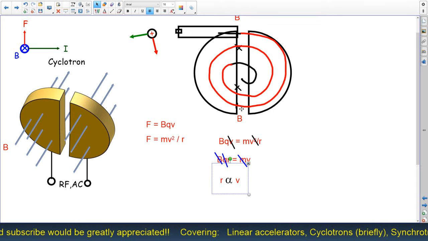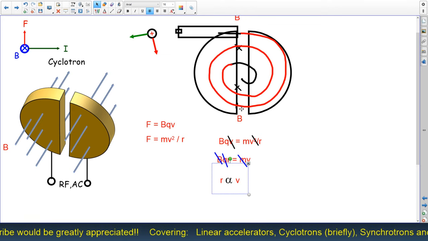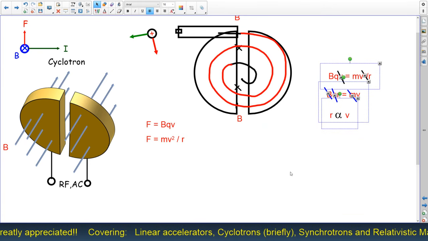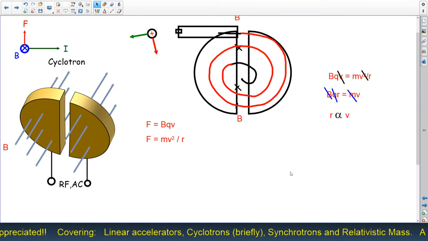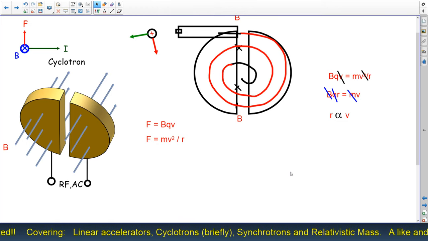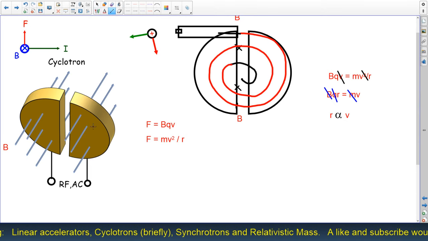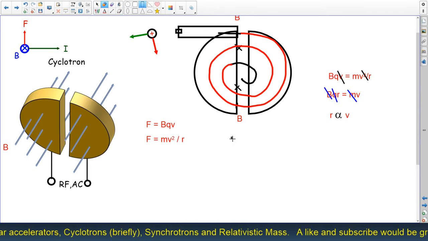So therefore, we need really, really big cyclotrons. Now, because it's a circle, it's not quite as space ridiculous as a LINAC. And as a result, this is definitely an upgrade. It's definitely better. We also have the other problem, which is, do you remember our little radio frequency AC supply?